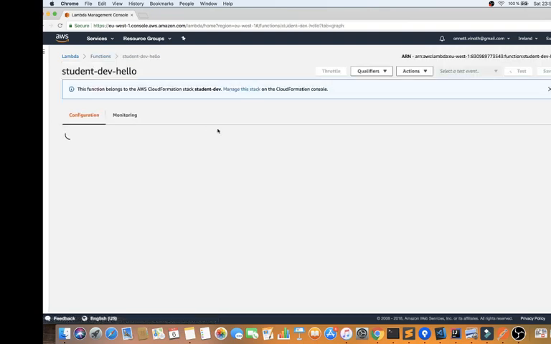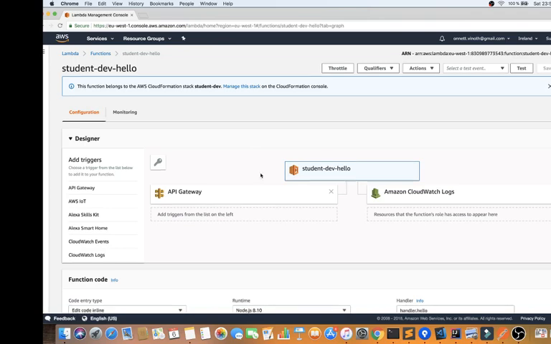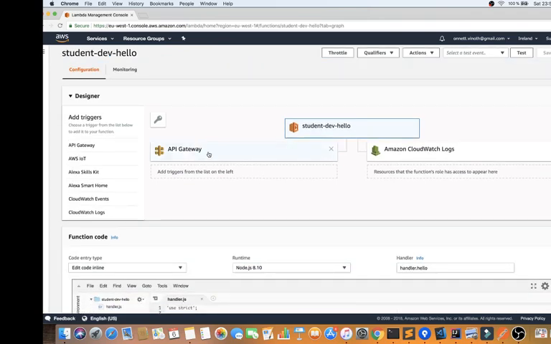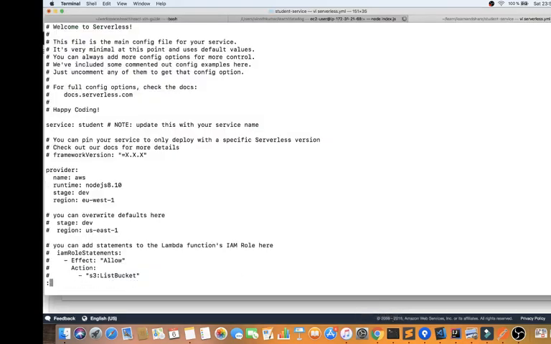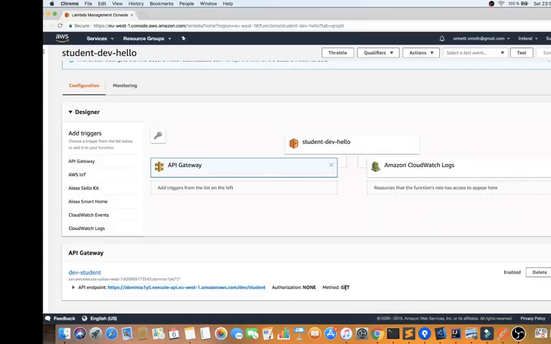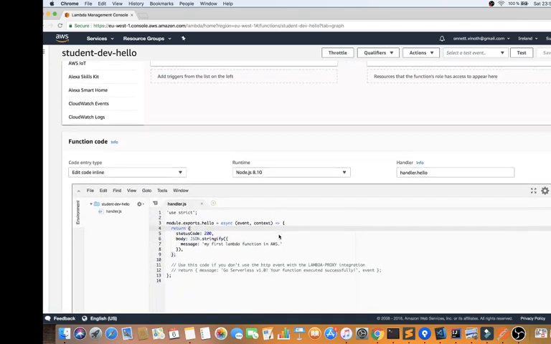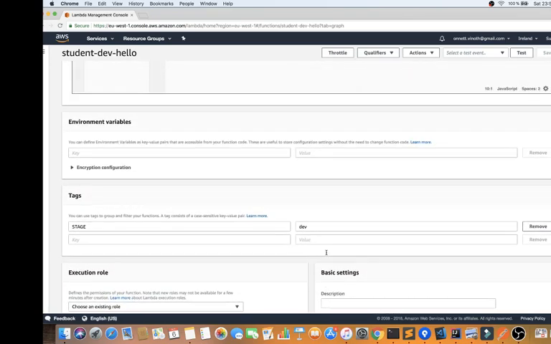So let's click on this and see how it's connected. This is my Lambda function, and this is my API gateway. When I click on this, you can see this is my endpoint. I can copy this endpoint, which is similar to what I got here, and you can see the method is get. And then when I click on this Lambda function, you can see whatever we updated on my laptop, we got the same message. Let's try to test this and see how it works.